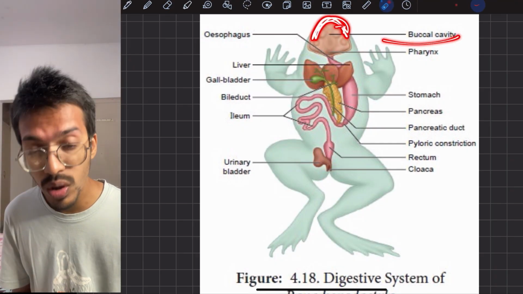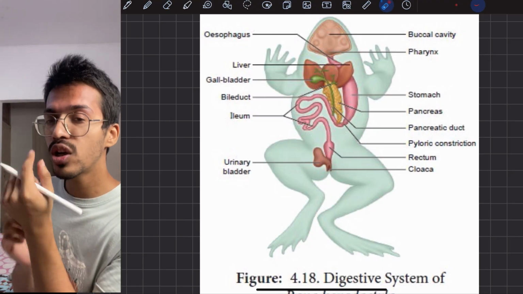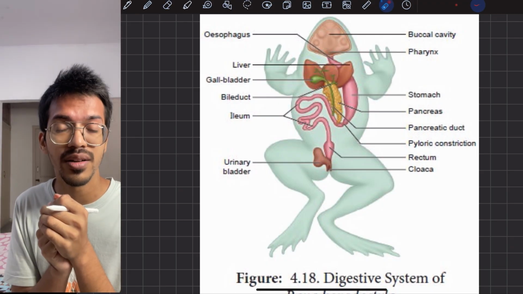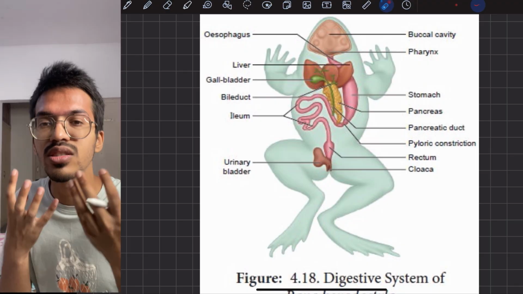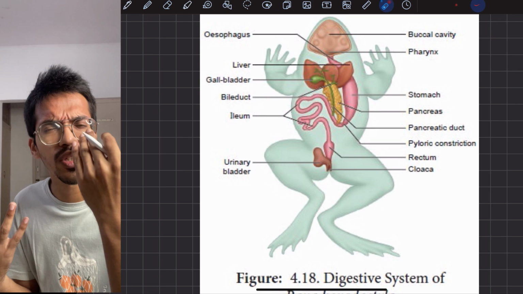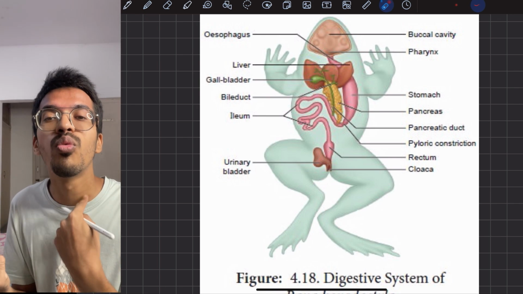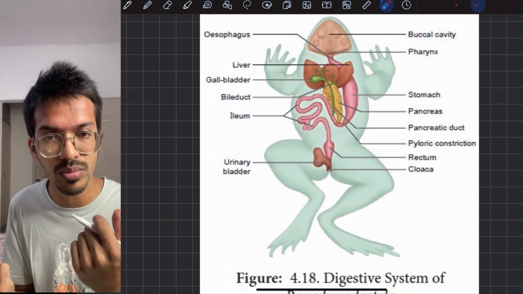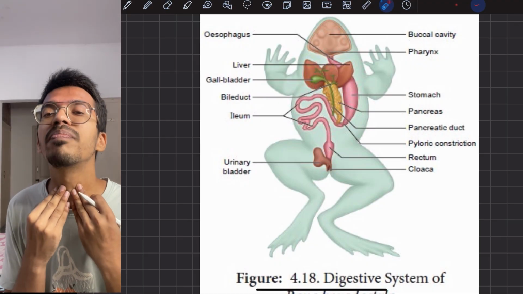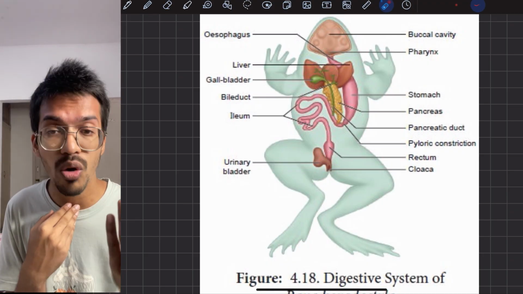The mouth will open into the buccal cavity. In your buccal cavity, you see the tongue and teeth, and then you engulf the food. After the buccal cavity comes the pharynx. The area of the pharynx closest to the nose is called the nasopharynx. Closest to the mouth, it's called the oropharynx, and closest to the vocal cords, it's called the laryngopharynx in humans. The same pharynx is there. The pharynx will pass things towards the esophagus, which is guarded by the epiglottis.